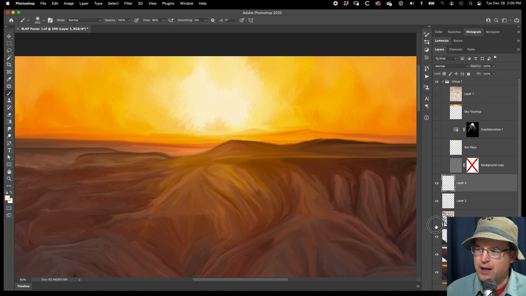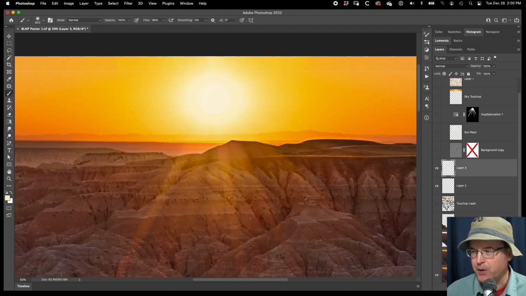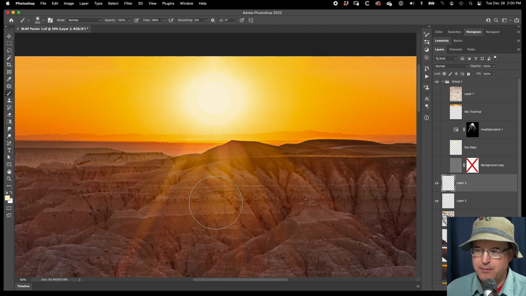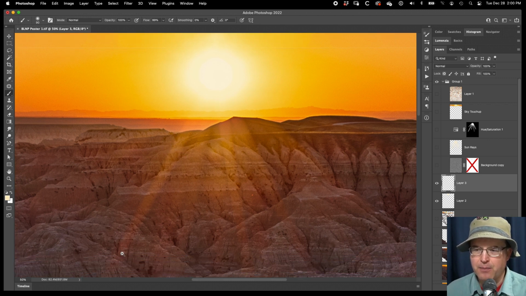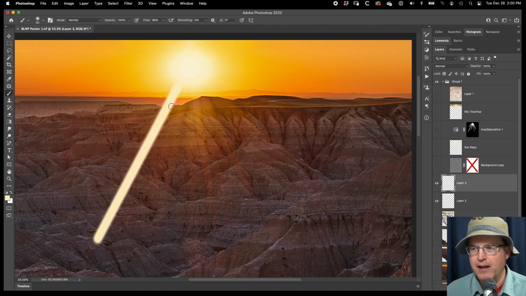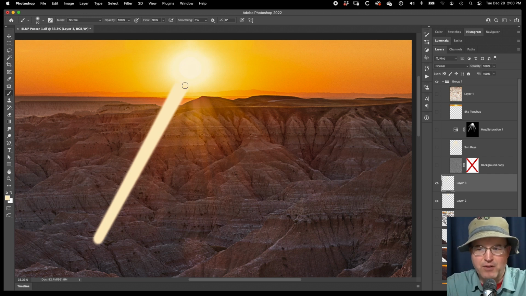But what I do need to do, I need to get rid of everything but the photo, because that's where the rays originally existed. So I'm going to take my brush, go nice and small, and remember we have the feathered edge, so that's going to be to our benefit. I'm going to do a slightly different approach than I did the first time I did this, and that is I'm going to start down here, and I'm going to kind of ride the edge. I'm going to hold shift and click, and I'm going to start down here again, and then I'm going to go on the other edge of that sun ray. And you can see we're creating this really pointed triangle shape here.